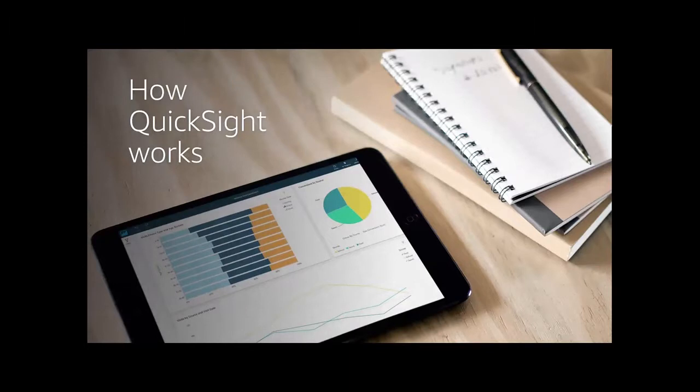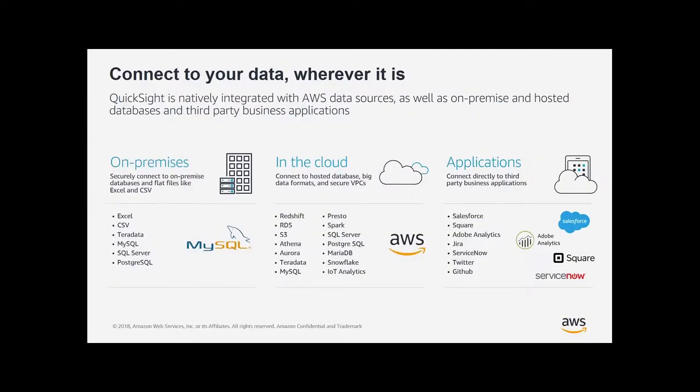So let's dive a little bit into how QuickSight works now. From a data connectivity standpoint, these are all the data sources that we support in QuickSight today. In the middle section there, you see lots of the sources that you have within AWS. Also some other databases that are not necessarily AWS databases, but that you might be hosting on an EC2 server, for instance, like SQL Server or Postgres. We connect to many of those sources if you have them on premise as well, and we also connect to a number of third-party applications.